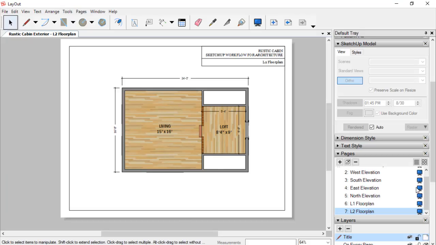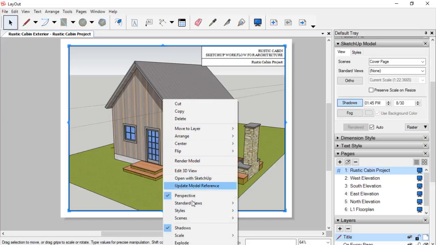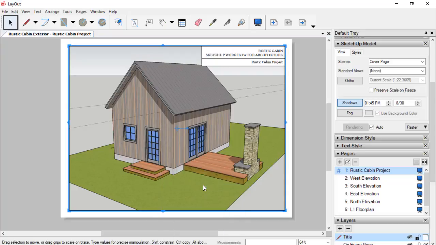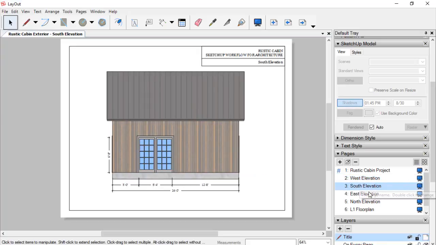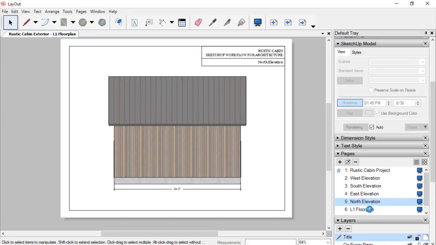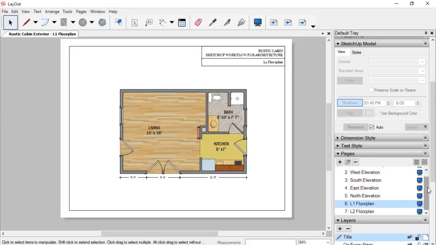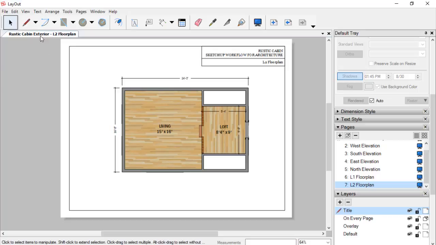And then, okay, so we'll go back to the page that was a problem, which was the rustic cabin page. And I'll right click and I will update model reference. And now my guidelines went away. And very quickly we'll just check all of the pages here, make sure we look good. And we've got our 2 floor plans. So that is it.